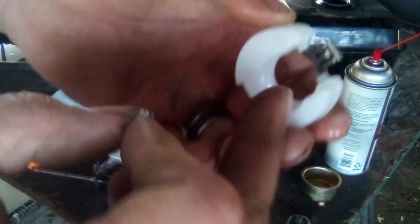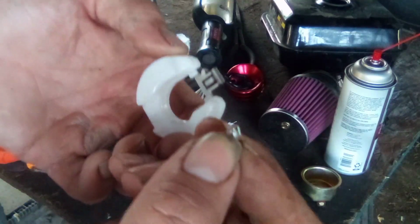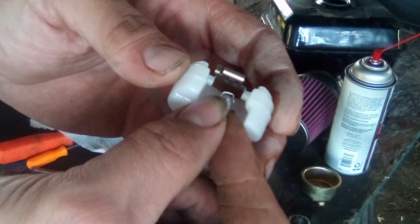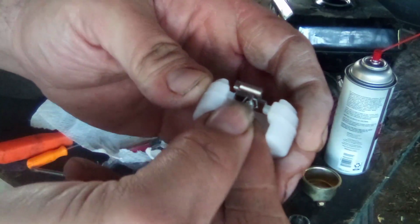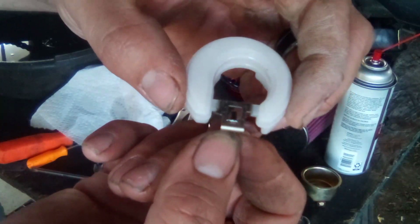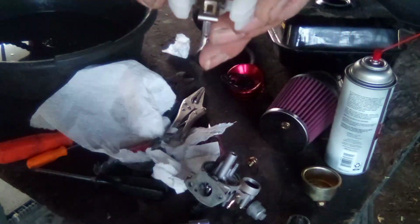Alright, now. There's this little notch right here, and this needle valve's got a little tiny piece of wire on it. You're going to take that, stick it up on there like so, and then you want to tilt your float back so that it stays just like that.